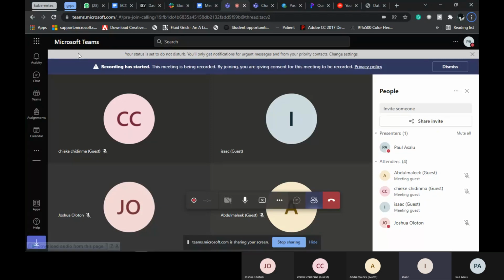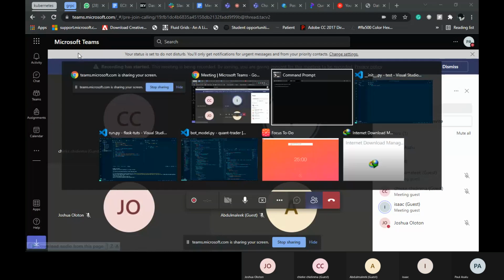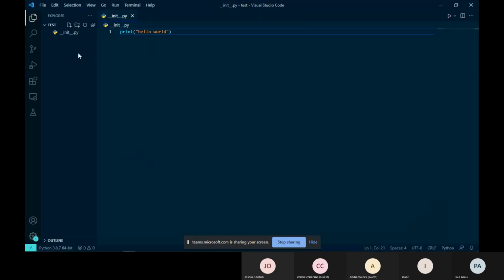You can't because you've not initialized your app and all. Because I haven't initialized the what? The application to run. This is not a Flask application. This is just a regular Python script that is inside a package. But how do you run the package? Like this print hello world, now it's supposed to print to the console. But how do I go about running it?